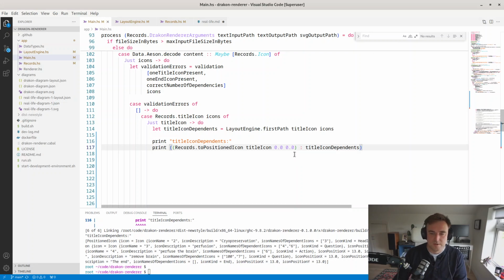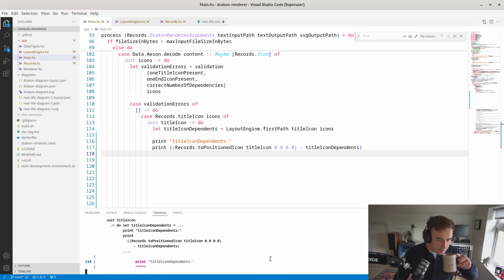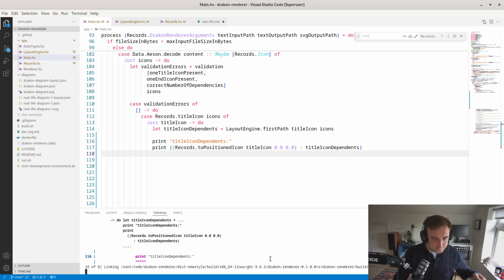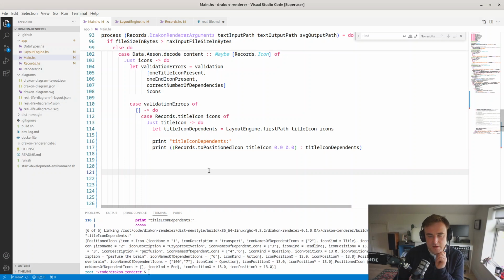And now we should see the complete path. Mm-hmm. 1, 2, 3. Okay, perfect. So we have the first path done.